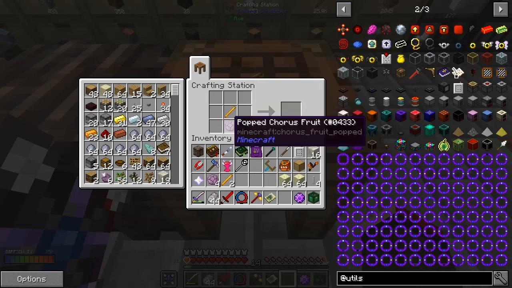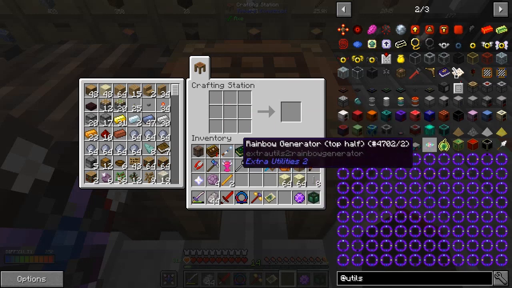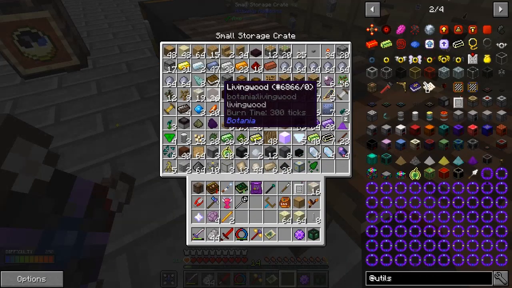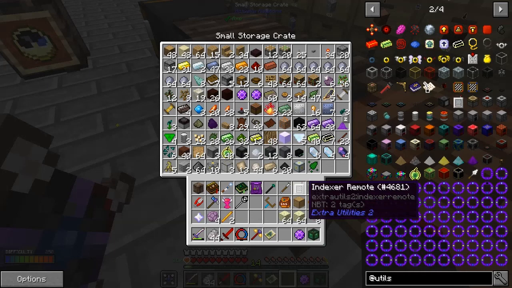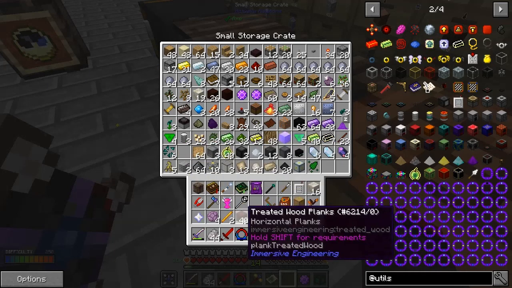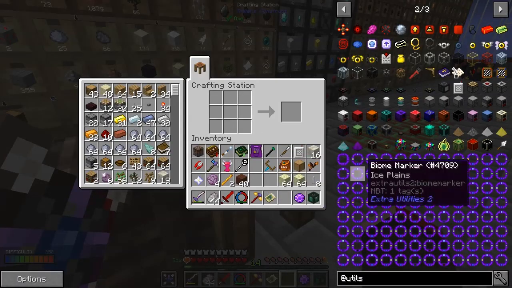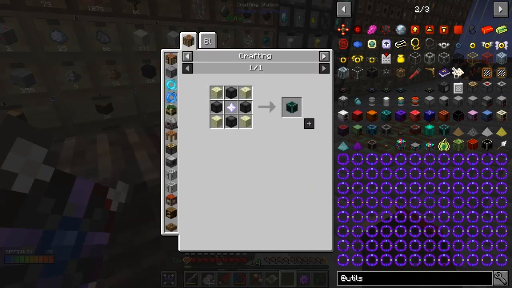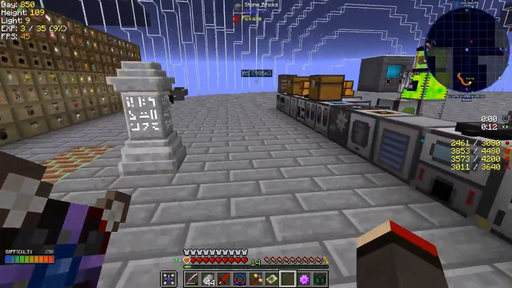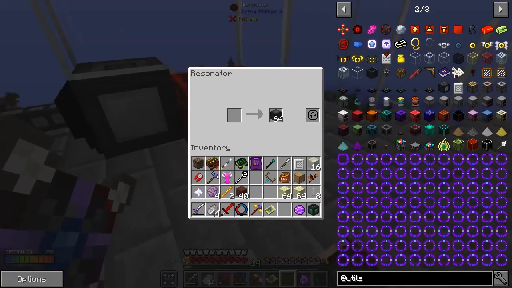Try it the other way around. Diamond picks is just treated wood. I should have some treated wood in here. Living wood planks, treated wood is here, yeah, good. Burnt stone. I think I made a stack between episodes. I did.